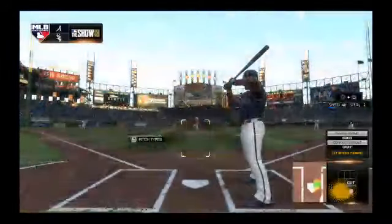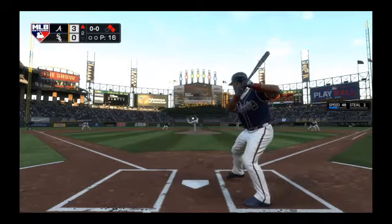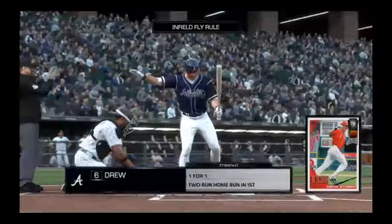Stepping in and ready for another shot, Melky Cabrera. He singled his last time up. First pitch of the at-bat. A swing, and he pops him up on the infield, and the infield fly rule will be in effect here.